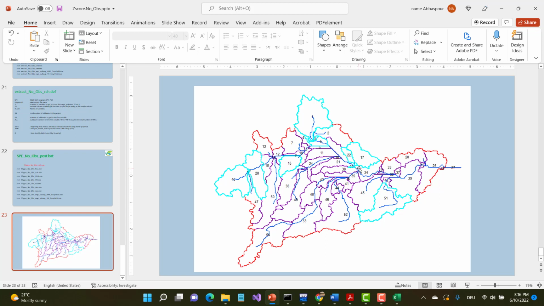I find SWAT-Cup Premium a much better program with the different options that it has for objective function, multi-objective function, behavioral objective function, and so on. There are a lot of things really that you can do there, and much better analysis and calibration. So I will not be doing much with SWAT-Cup 2019. So I encourage you to switch to SWAT-Cup Premium after this.